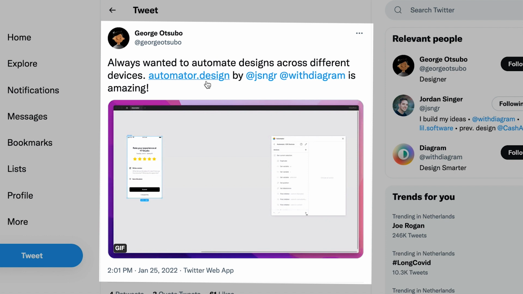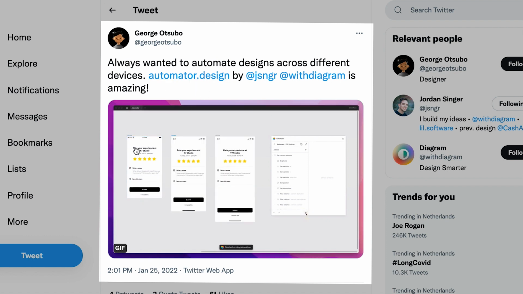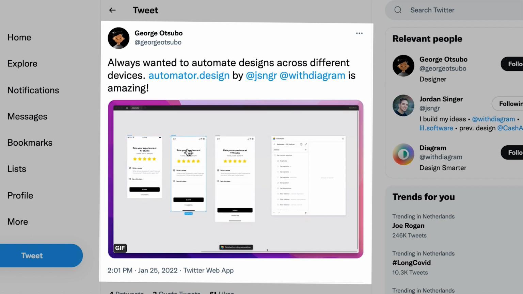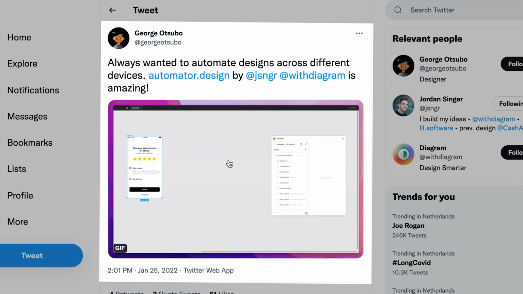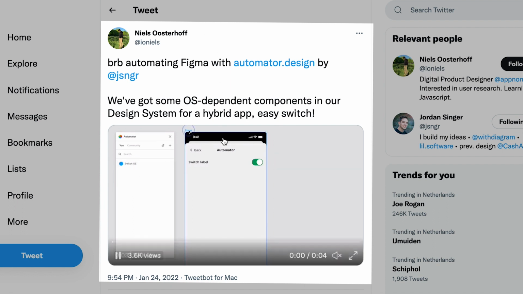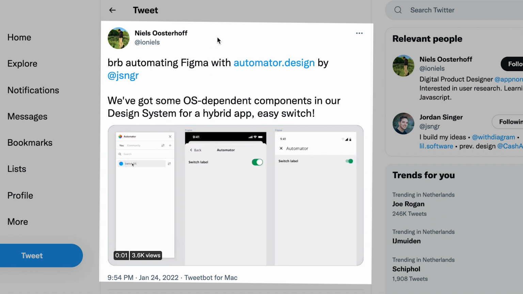Moving on to the next one, here you can see that the person has first created the iPhone 8 frame. Then you can just run the Automator, which will create the next frames, that is for the Pro or the Pro Max, I'm not very sure. But with a single click, all this is happening. That's really cool. In the next one, the person has the iPhone frame created, and with a click of the Automator, you can see that the Android frame is being created. This is also happening with the Automator plugin.